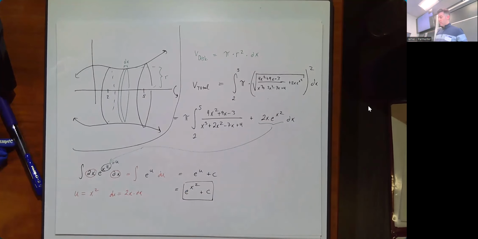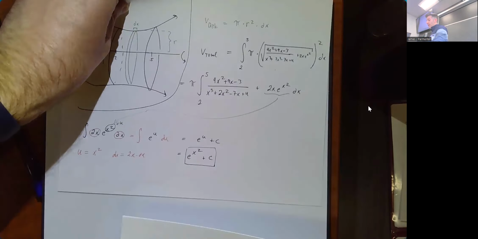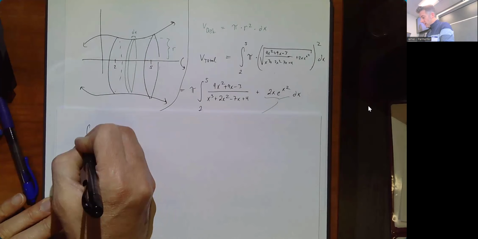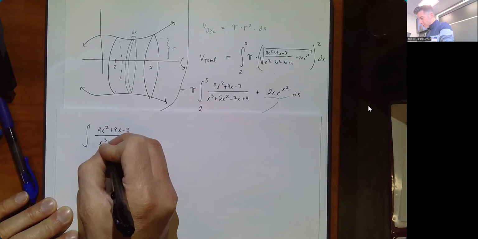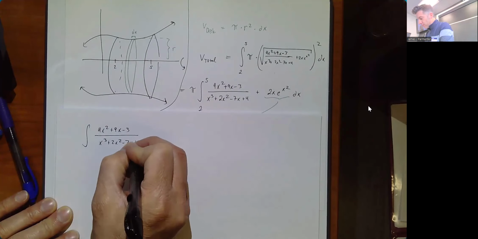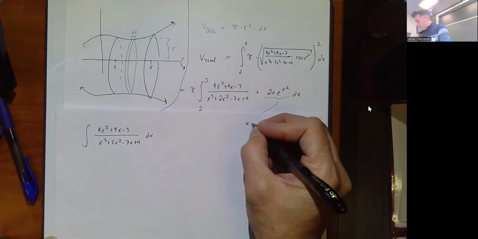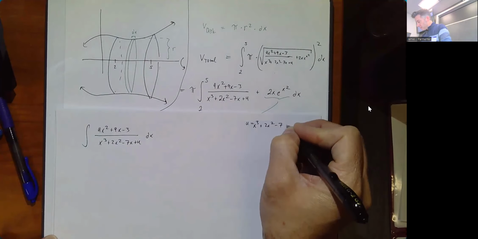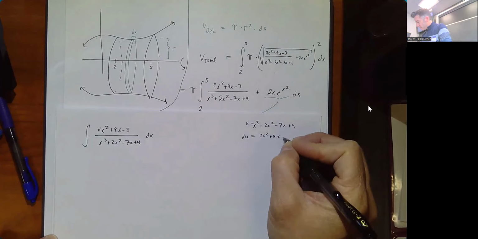All right, let's look at the other piece, which is why we started factoring that terrible thing in the first place. So the other piece certainly doesn't look like a u sub is going to work out, although you should always check, or at least think about checking. If I'm looking at 4x squared plus 9x minus 3 over x cubed plus 2x squared minus 7x plus 4. Okay, let me write it down just so I can get it out of the way. If I thought u could be x cubed plus 2x squared minus 7x plus 4, my du would then have to be 3x squared plus 4x minus 7.